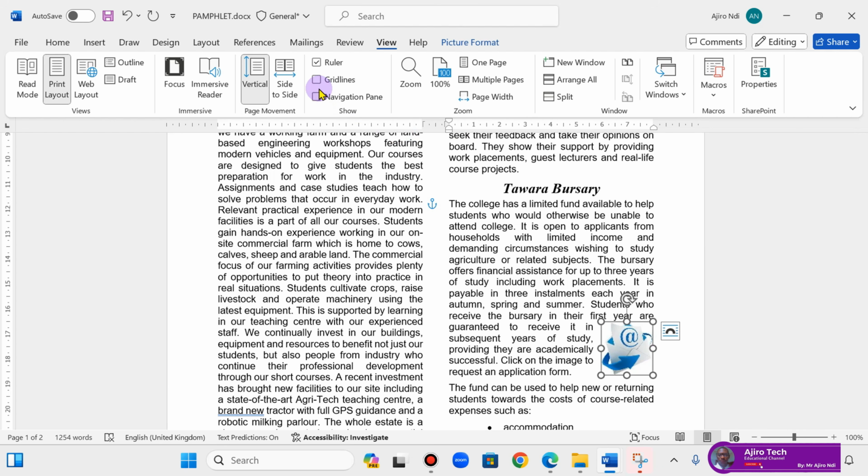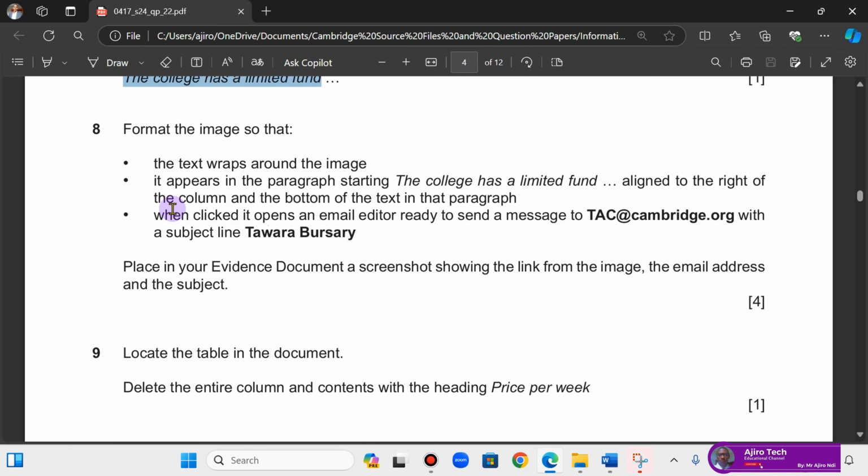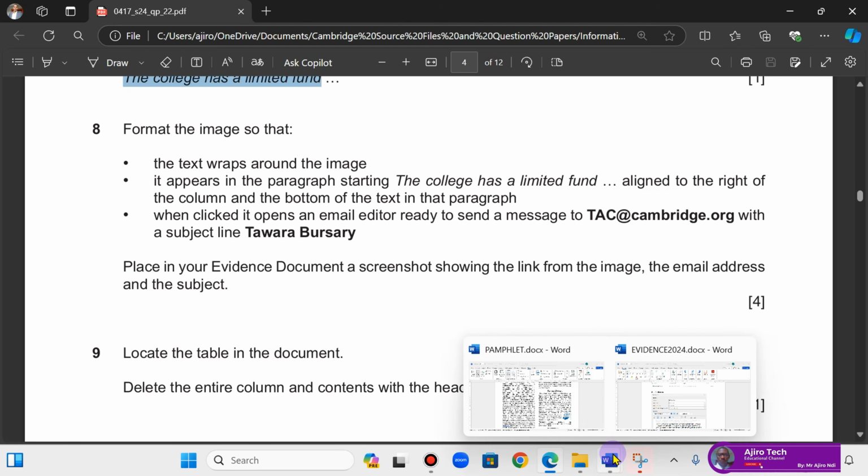Okay, let's check. All right, I think that's fine. That's fine. So again, it's important for you to follow the instructions, right? I think this is the first time they are bringing something like this. Align to the right of the column and the bottom of the text in that paragraph.